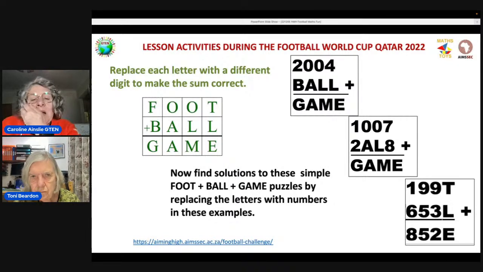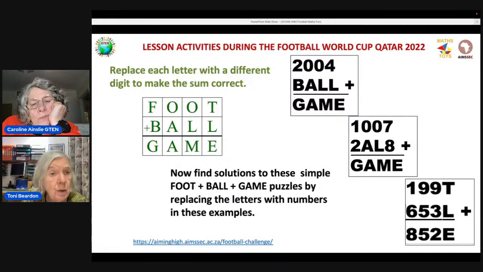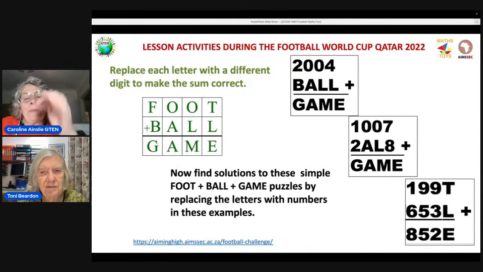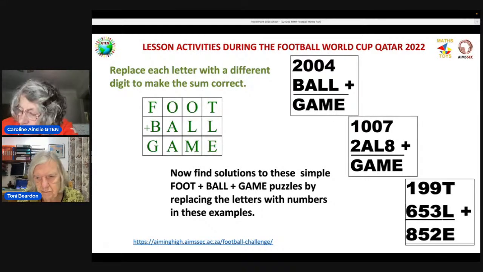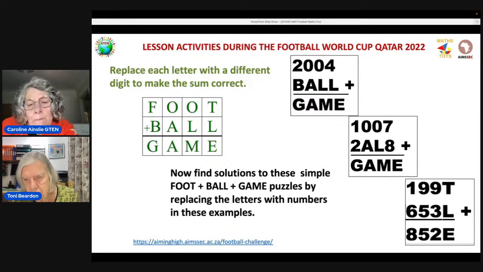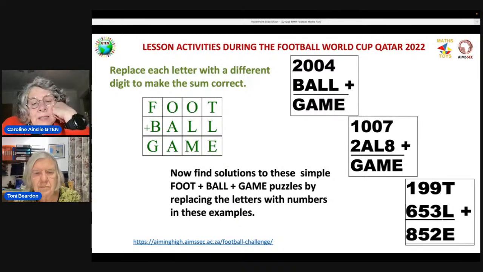Oh, we don't know what letter. So actually, no, that's because there are 2 A's and 2 L's. So the pattern's the same. So 5 and 2. So we have to choose from 0, 4, and 7. So T, we can test T being 0, 4, and 7, but it can't be 0 because if it was 0, then L and E would be the same number. So it can't be 0. So that leaves 4 and 7.